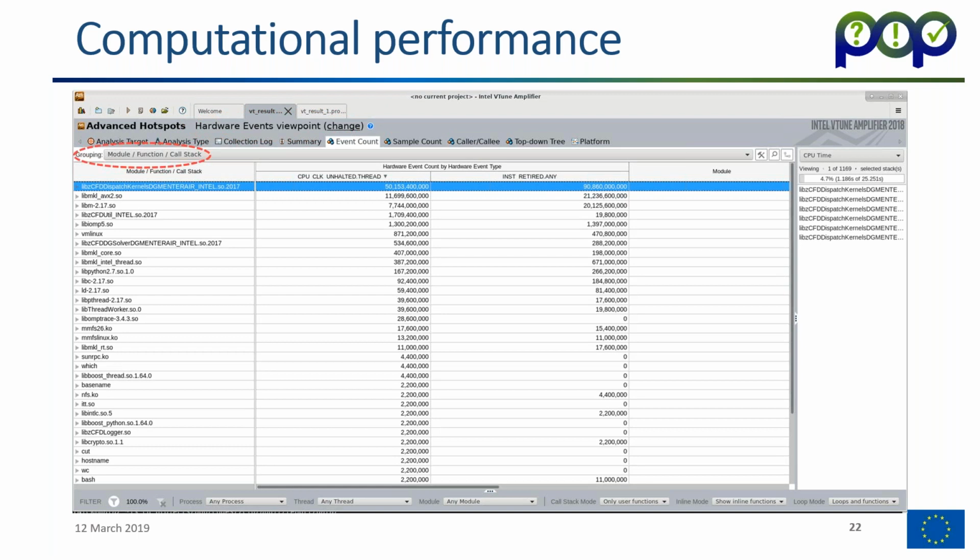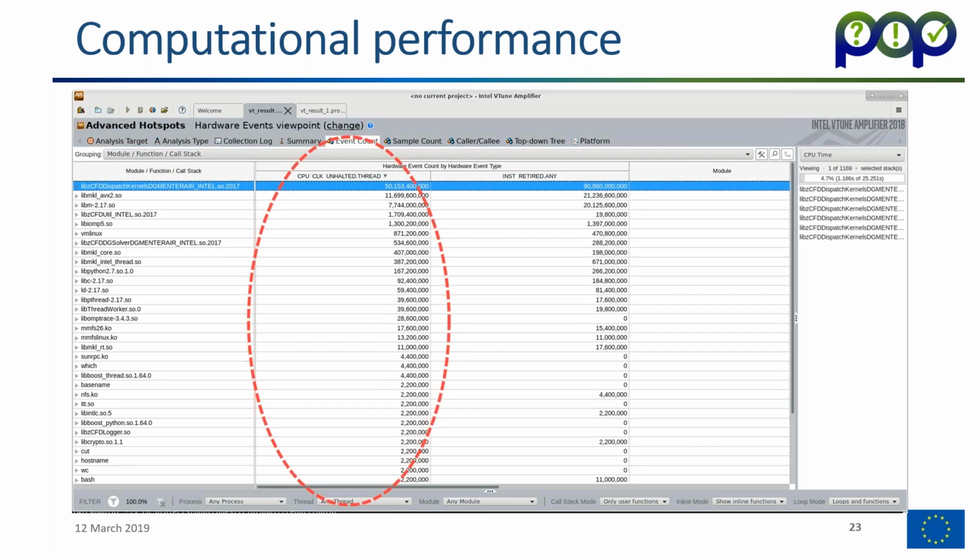Again, we're grouping our results slightly differently to before. We're grouping by module rather than by OpenMP region. So we're looking at essentially the libraries and the sources of the code that we're actually executing here. I'll highlight two columns of results in particular. The first column I've highlighted here is the number of clock ticks spent in each module of the code.